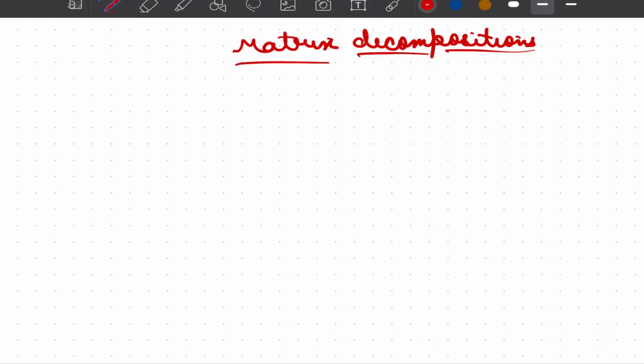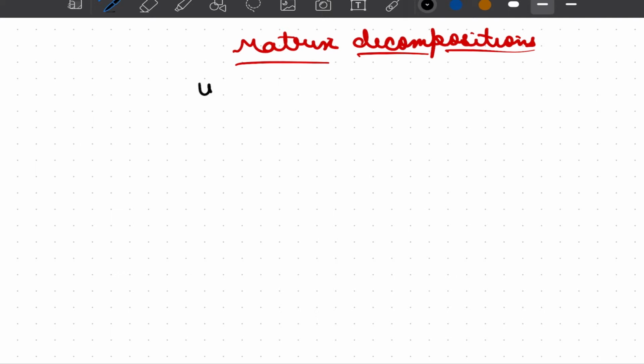Hello everyone, welcome to our first lecture of Module 3 of Foundational Mathematics, in which we are going to discuss matrix decomposition. In the first few modules, we have emphasized a lot on vectors, vector transformations, and how we can project vectors, and we will use those concepts as the building blocks to understand matrices.